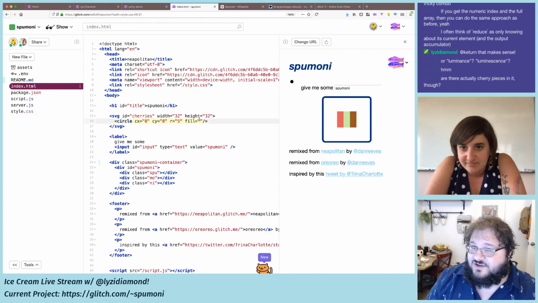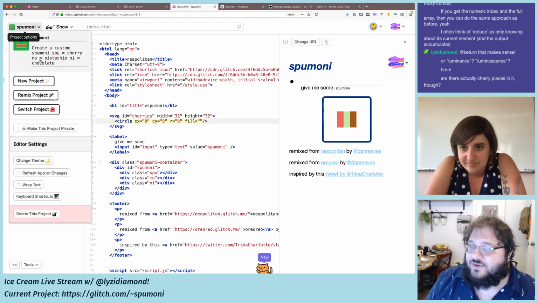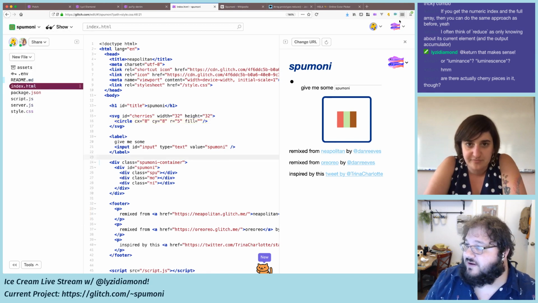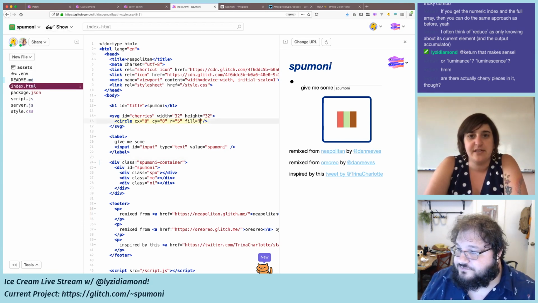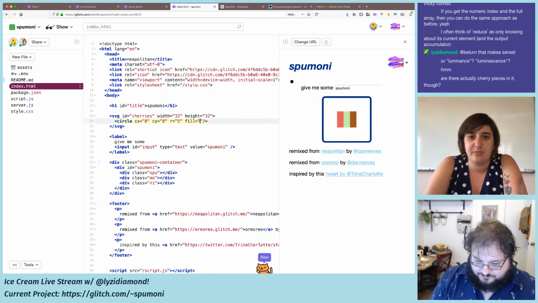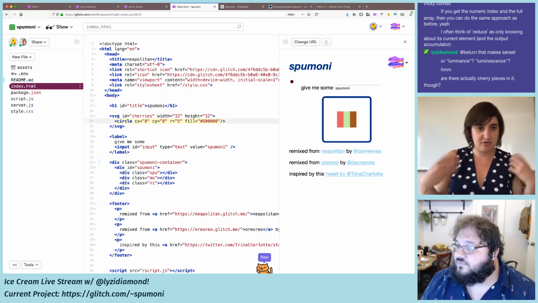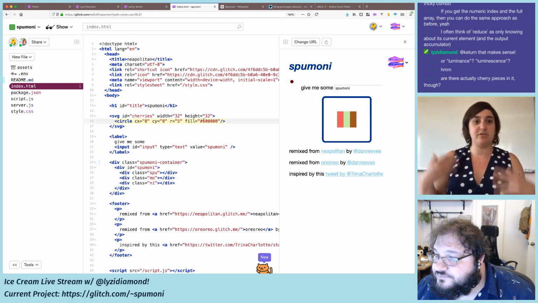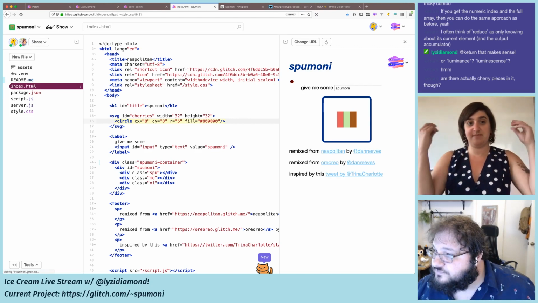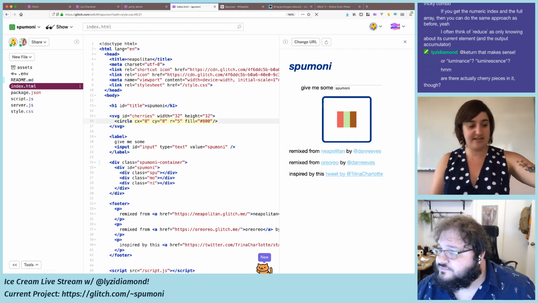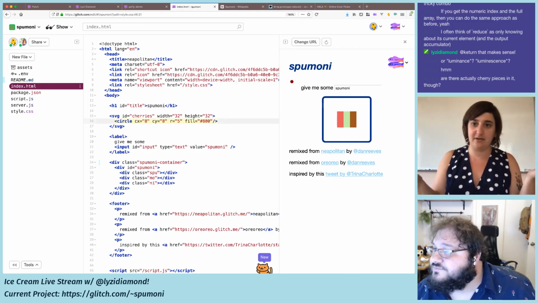Okay, so let's tune that color. For some reason, mine is not auto reloading, which is kind of refresh app on changes is not checked. Well, there's your problem. Good pro tip: you can set your app to refresh on changes, or you can turn that off. Some people find it really annoying, especially if you're building an app that is making a request to an API. You definitely don't want it to reload on changes, because if it's going to request something on load, you probably want it to not do that, because you might get rate limited or whatever.